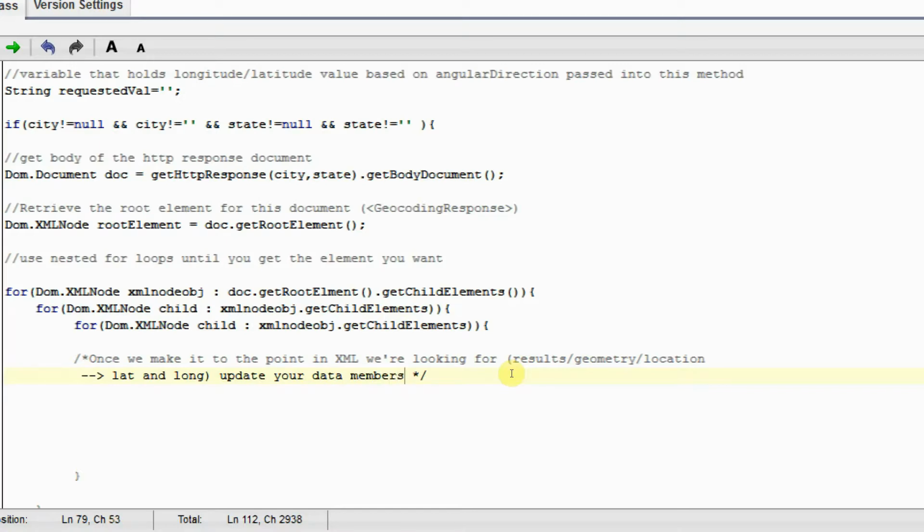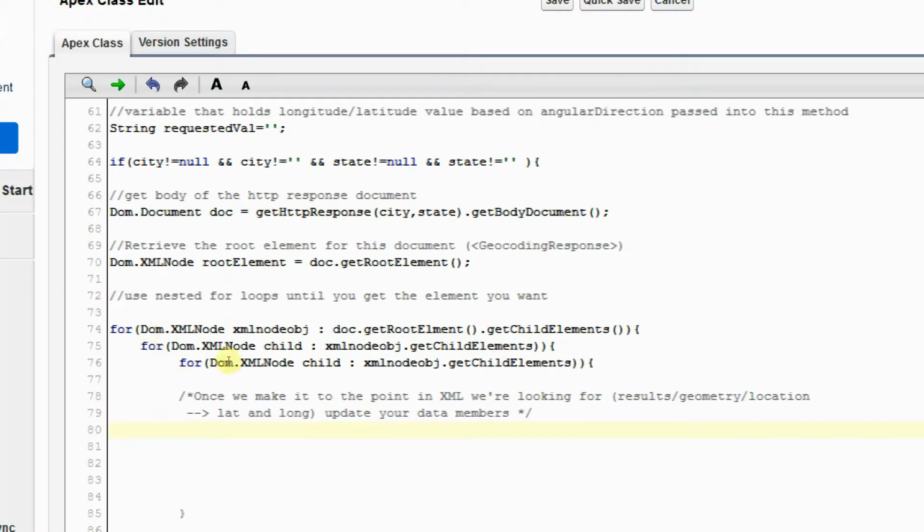We want to update the lat and long data members. So basically what I'm saying here is once we make our way down to the element that we're trying to retrieve, we then want to grab that lat and long, and then we want to update our data members.